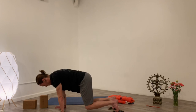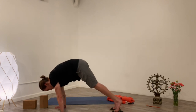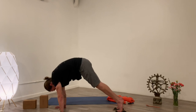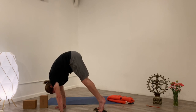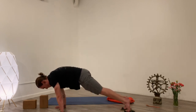instead of coming back to kneeling tabletop, next time you're in high plank, pike both legs in, keep them straight. Send the hips up, press the hips high. On your inhale, pike back to a plank. Exhale, belly draws in, hips go high. Inhale, legs go back. 5 more.